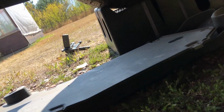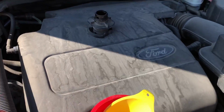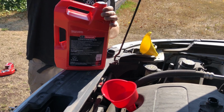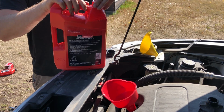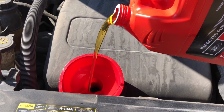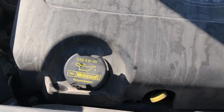All right, so we got our cover somewhat in place. I can't really record and do this, but you get the gist. So now we're on the top end. You already have your oil cap off. So finish this off. Straight upside down. There we go. She's on there snug.